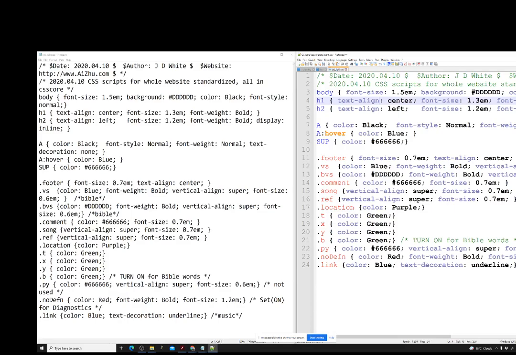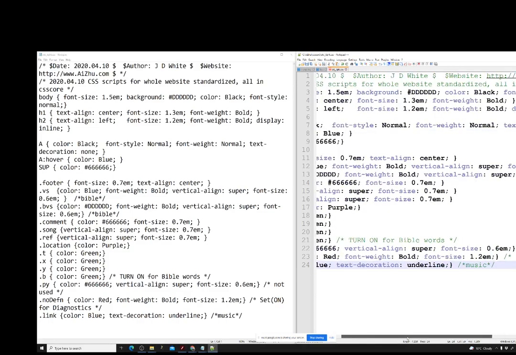Text align center. Let's say I accidentally made a mistake and type text this way. It will turn black and I realize I've made a mistake. So in this case, this sort of an editor allowed me to see everything looks normal. There's my comment, it's in green. Okay, good. And everything is basically okay.